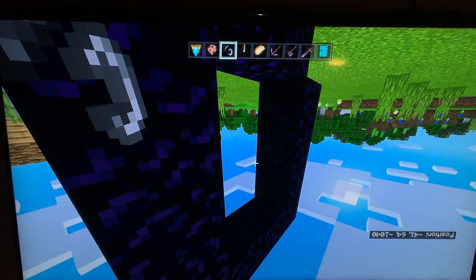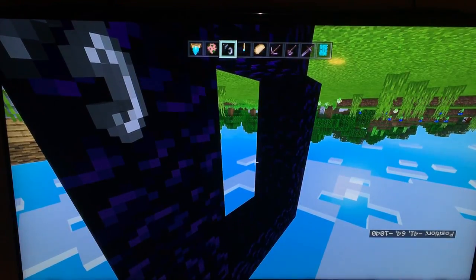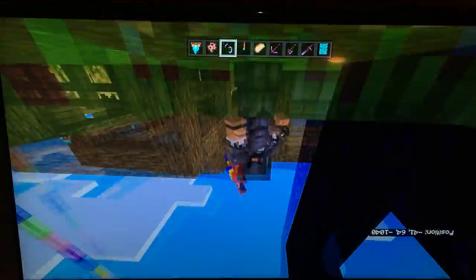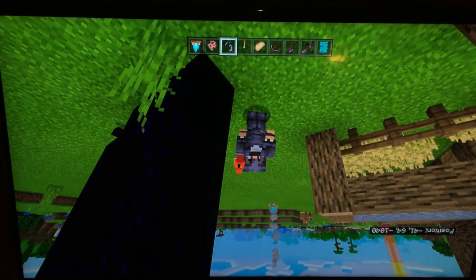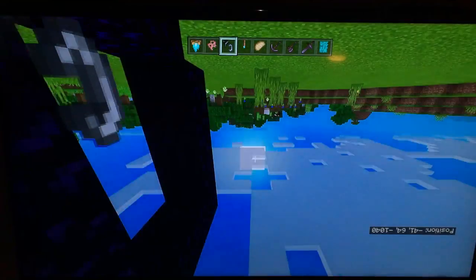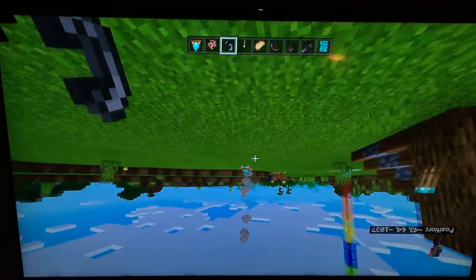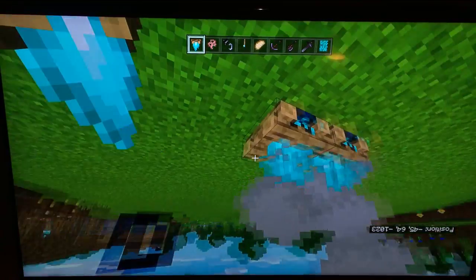Yeah, we're playing the new Netherite update. Guys, I look so sick with my fancy little Netherite armor. Why is it thundering outside? Guys, if you wouldn't have known, there's new blocks. Like, what the flip? It's a soul campfire.